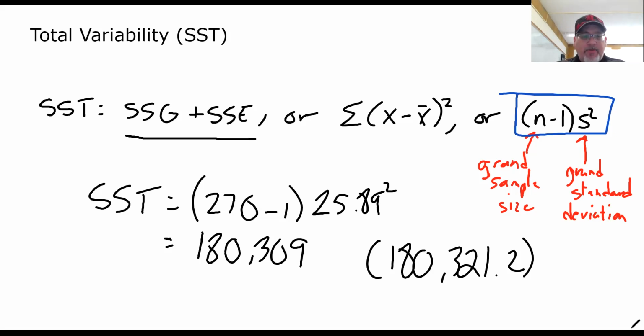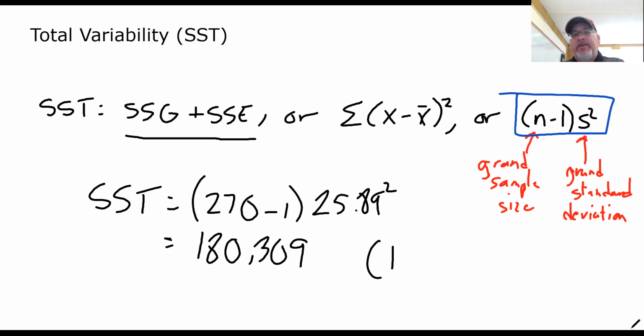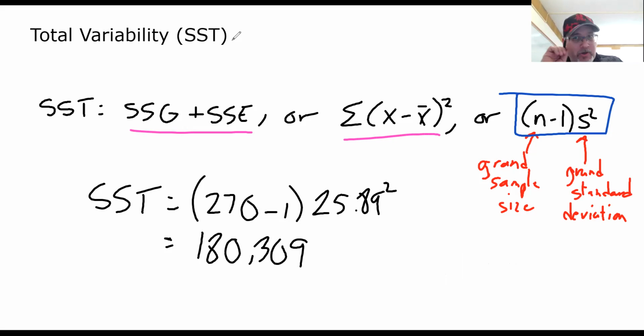But the point I'm trying to make is when you do the total sum of squares, excuse me, the total variability, that's what SST stands for, total sum of squares. There's actually 3 ways to get it. One is to add the first two variabilities. Two is to do the formula where you add one thing per observation, but that's usually cumbersome. But the third and easiest way is to do this, provided you have that information.